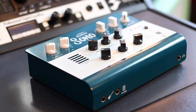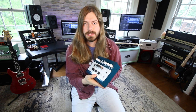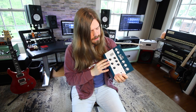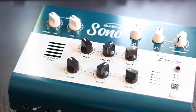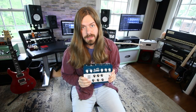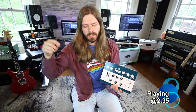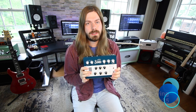This is, of course, the SONO. Not sure how you want to say it. But this thing is incredible and solved all kinds of issues for me, which I'll be telling you about very soon. Make sure you stay tuned to the video. I'm going to tell you guys — I was talking to Sweetwater and I was like, how about we give one of these away? And they were like, how about we give one of these away and we give some gift cards away. I'm going to hit you guys with all that information very soon.